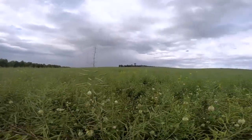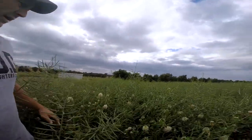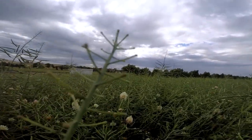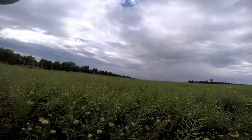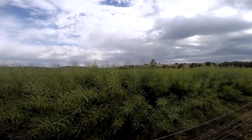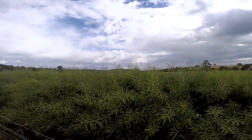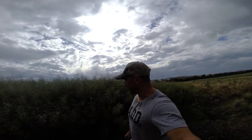As far as lucerne goes, as you can see, up to chest height. And the clover's growing above. As you can see the flower, the clover's growing above the canola. It's just phenomenal. I'm not very tall, I'm 5'7", and that's definitely above my head. Couldn't help myself. I had to give you an indication of how high this crop was.